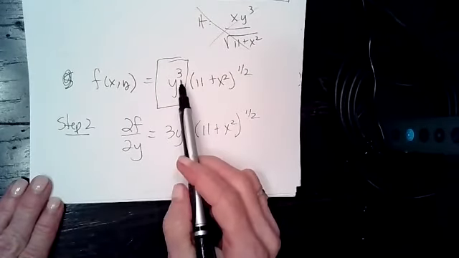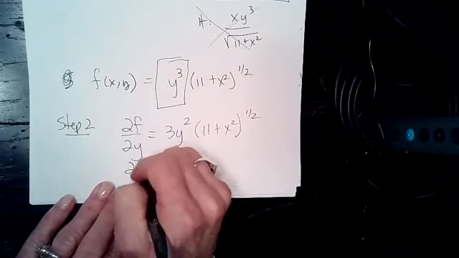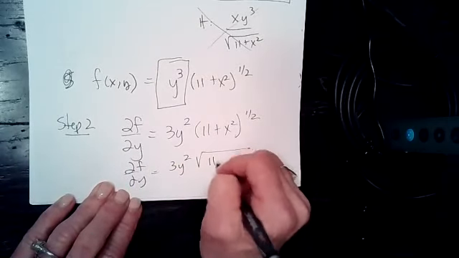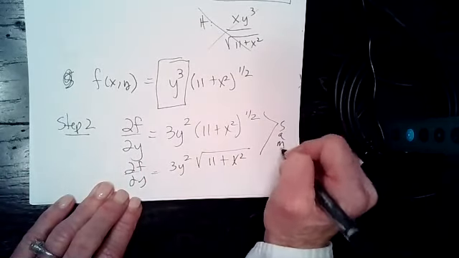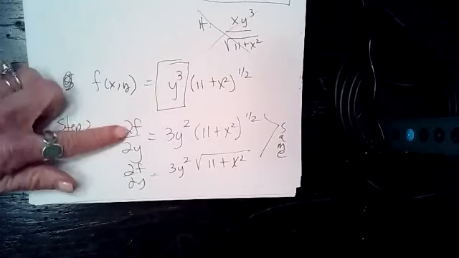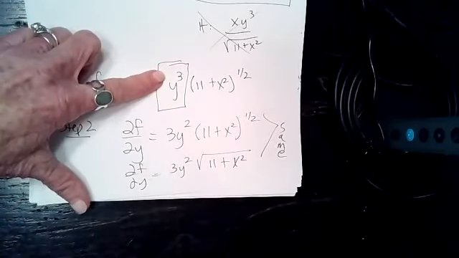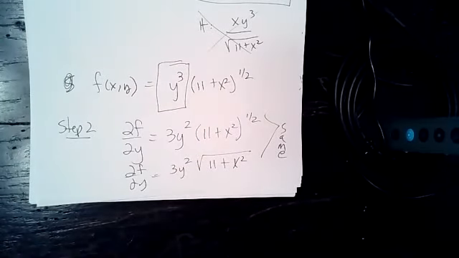I took the derivative of my variable term times the constant term, or you could have left it as 3y squared times the square root of 11 plus x squared. Those are the same. Okay, however you want to do it. All right, so just be careful. Just say, I'm taking the derivative with respect to y. I've got two terms multiplied together. This one is my y term. I take the derivative of it. I multiply it by the x term just like it is. Okay, you've got this.